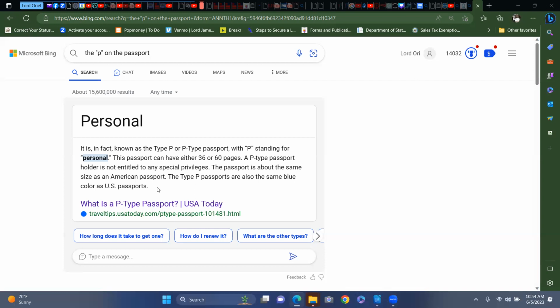Or they got a visa, and we talked about that too. A lot of people don't even know about that. We did a video on that. What was it, the I-327 form, I believe, personal or private travel document.